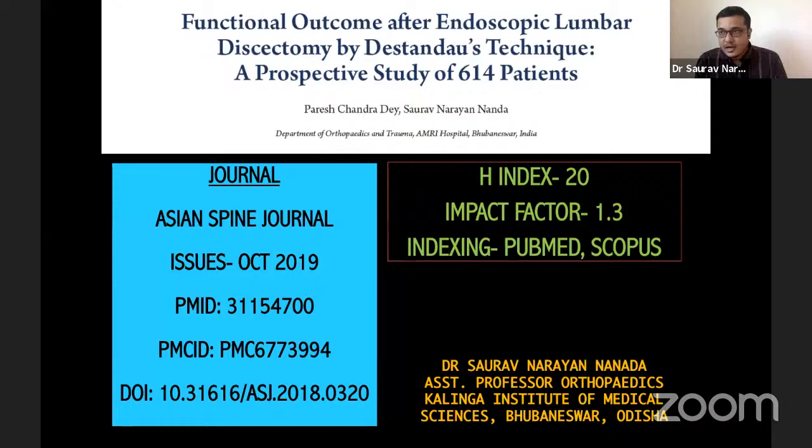I am Dr. Saurav here. In the next 6 minutes, I am going to discuss the article Functional Outcome After Endoscopic Lumbar Discectomy by Destandau's Technique, a prospective study of 614 patients. This article was published in Asian Spine Journal in October 2019. The primary investigator of this research was Dr. P.C Dey.